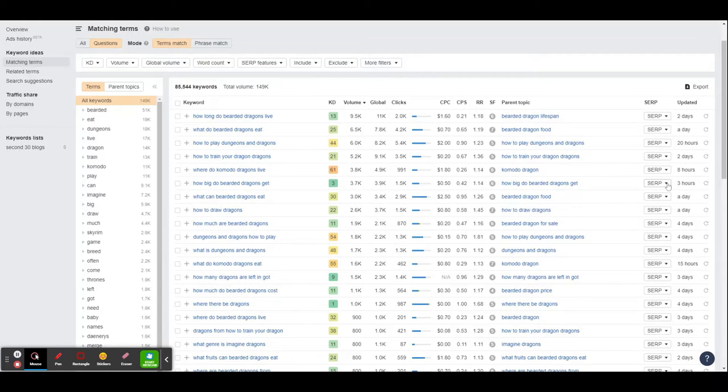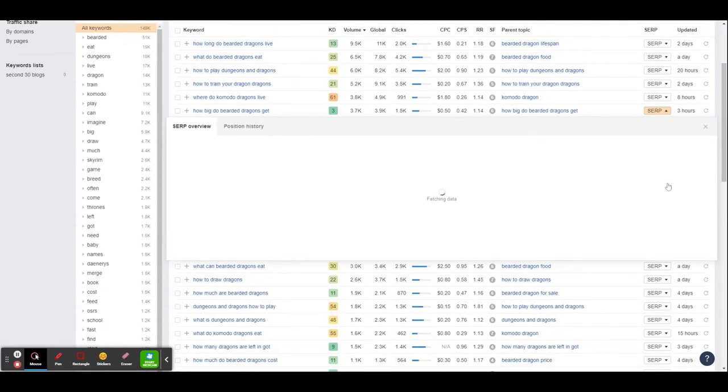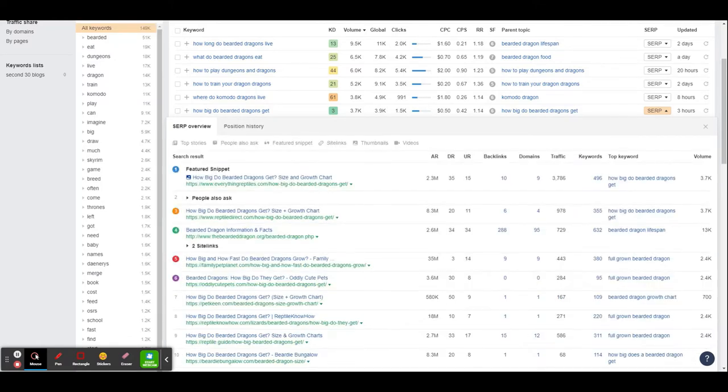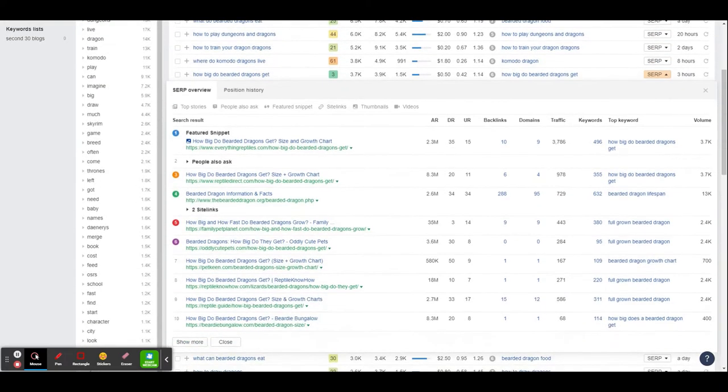So you can go over here and click on this SERP. And it'll pull up the top 10 search results for that query, for that question, and you'll be able to see the domain rank or authority right here. And there's a number 3, a 10, a 20, all in the top 10 search results of Google, which I think means that this could be a pretty good keyword to go for. Obviously, you want to do keyword research and competition research when you're going for keywords, but this is why I love Ahrefs.